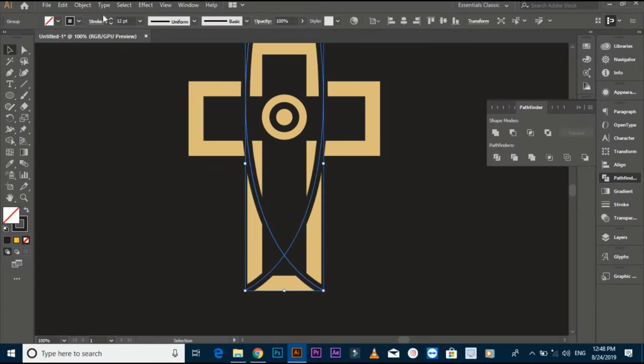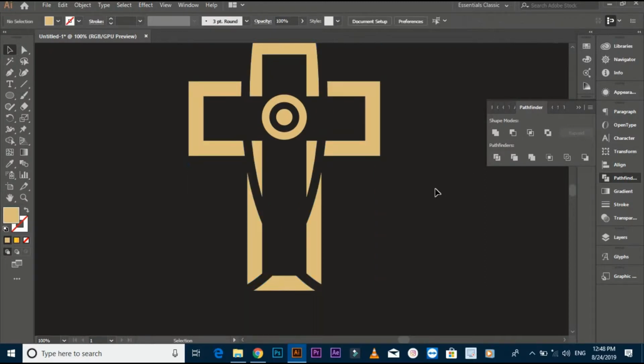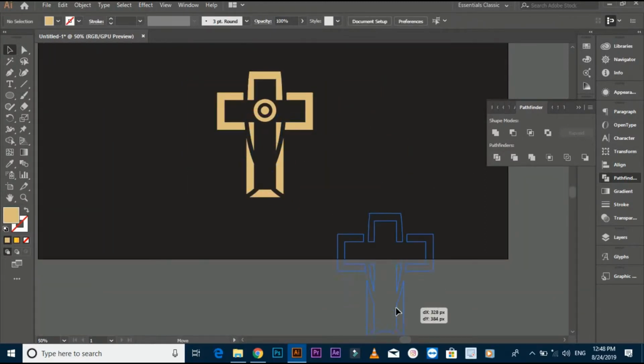Expand both lines. Select both files, go to Pathfinder, then Minus Front. Now the line is removed.